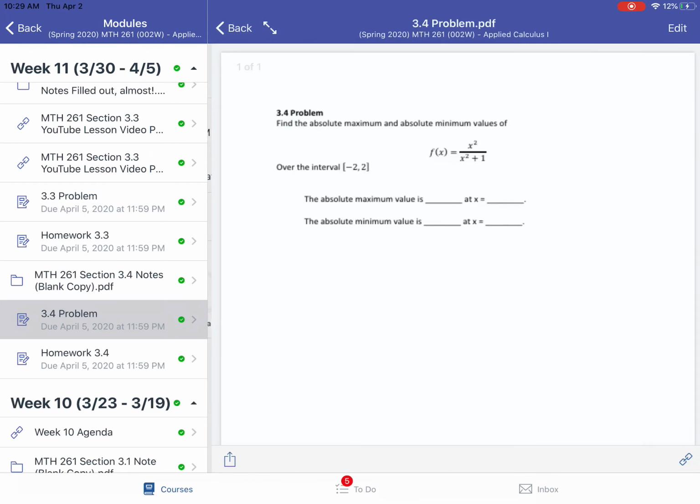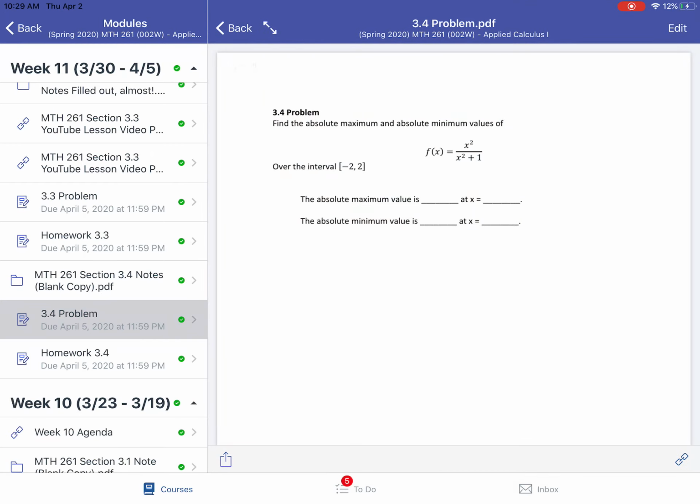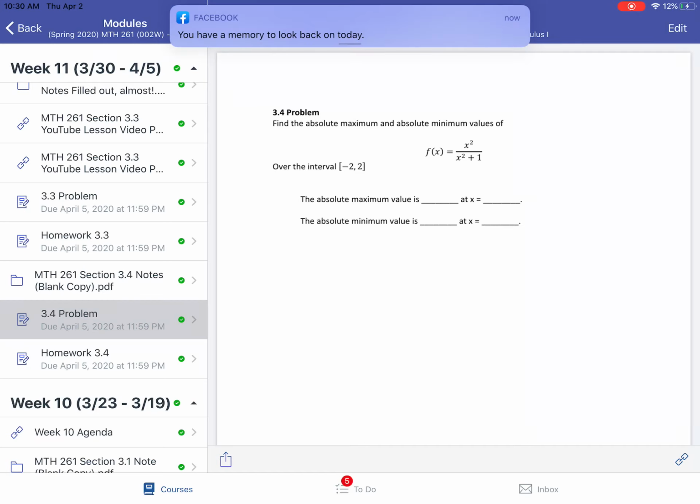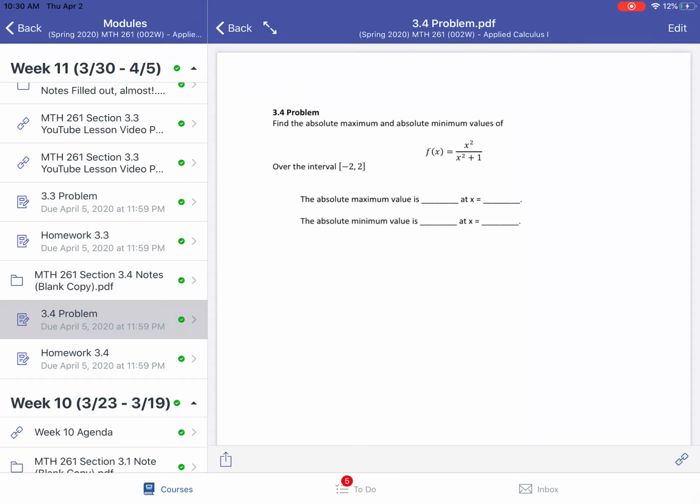After watching this short video, I want you to go to Canvas and try the 3.4 problem that I posted just now. I'm going to ask you to practice your quotient rule skill, after grading your 3.3 problem, where I've seen some of you trying to avoid the quotient rule by writing it as a product, but forgetting to use the product rule. I think we're going to practice the quotient rule a little more.